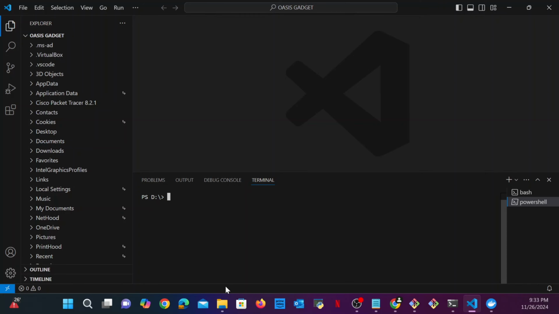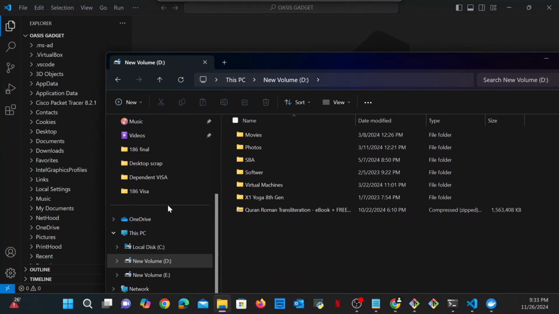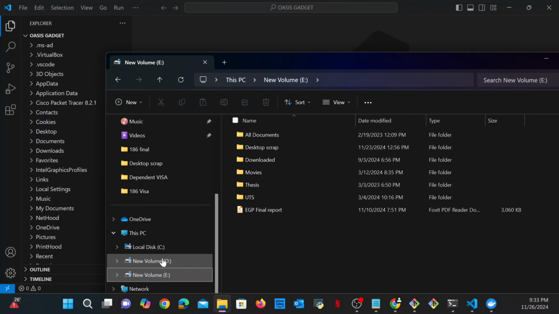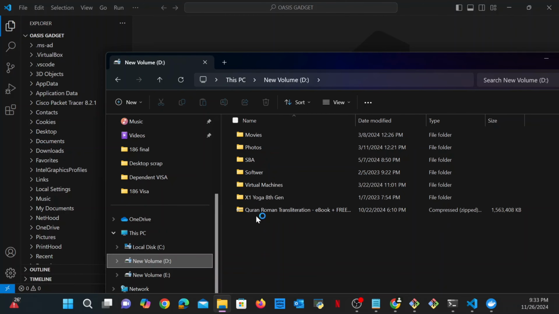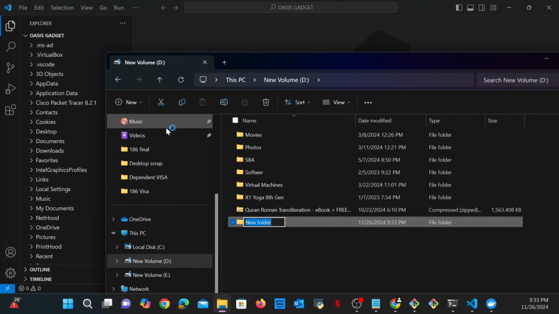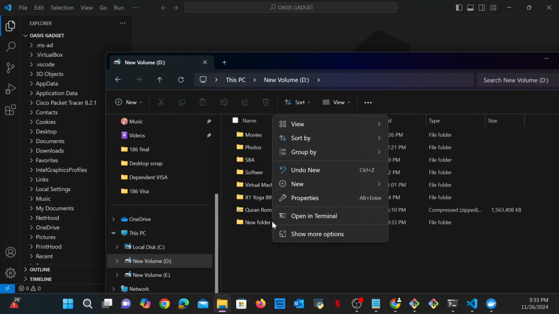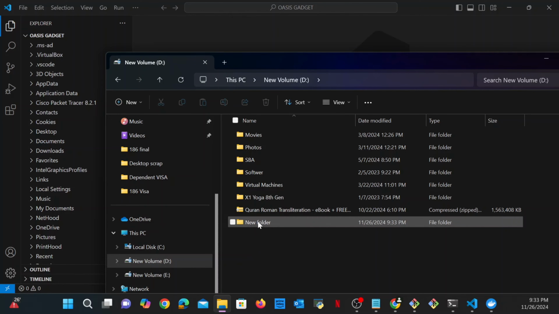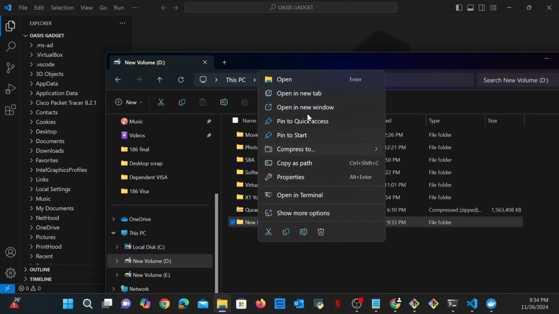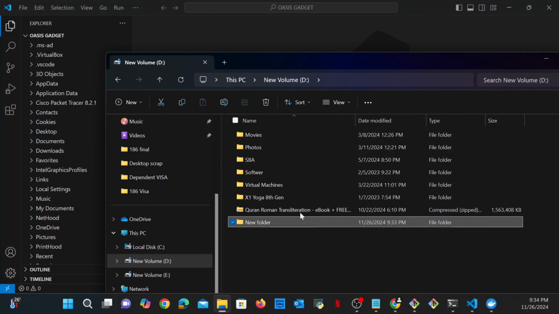So I'll show you what I mean by that. Inside this I'm going to run mkdir, which is nothing but creating a folder inside the D directory. So what is the meaning of that? I'm here in the D drive, so I'll be creating a folder over here, something like workspace. Let me quickly go and delete this.